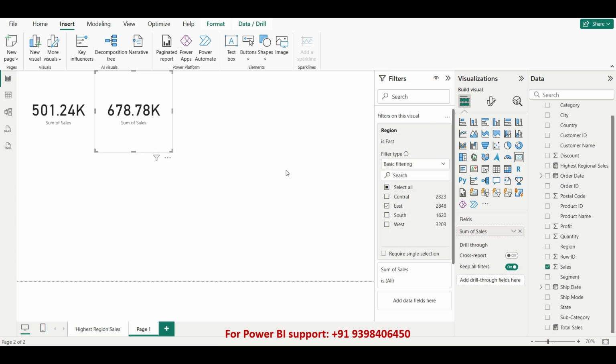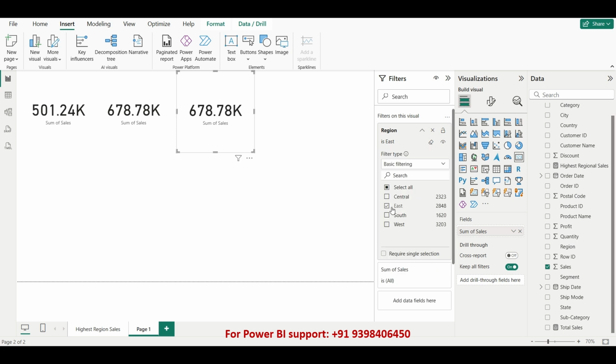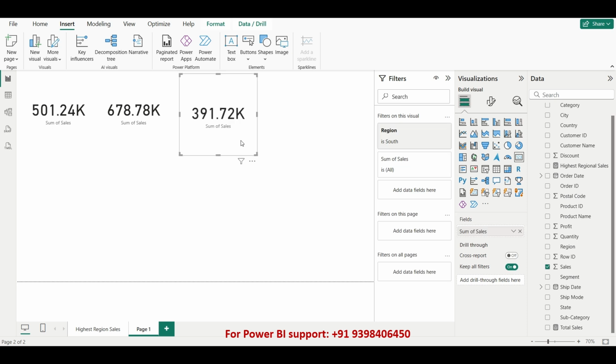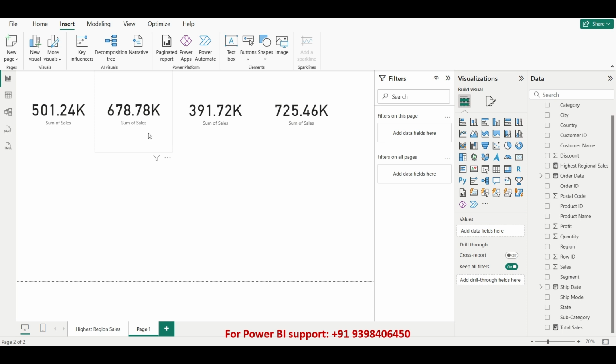First I want to display the different sales of different regions, and south, and finally west.